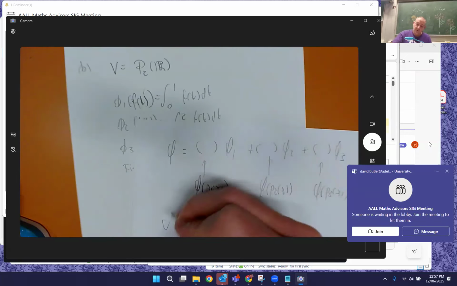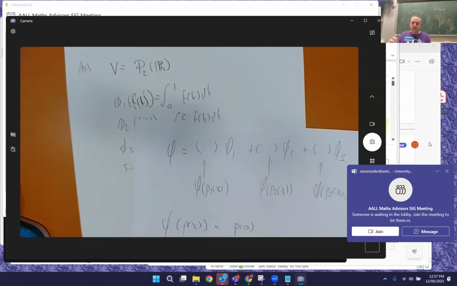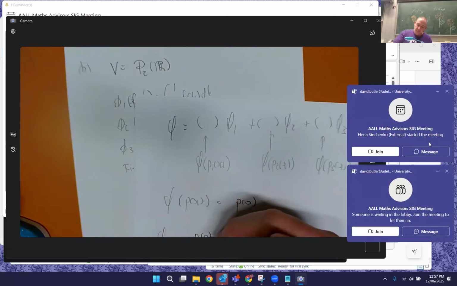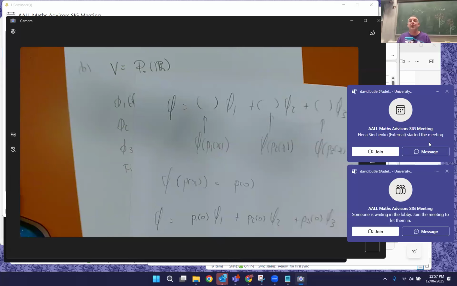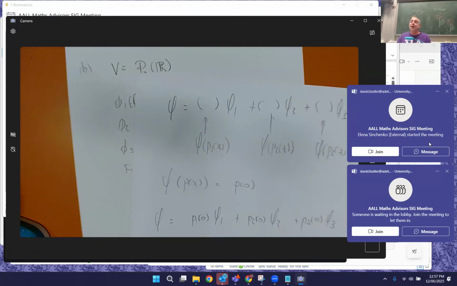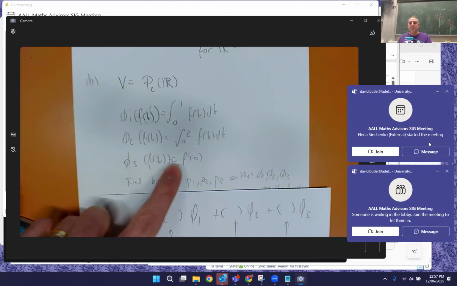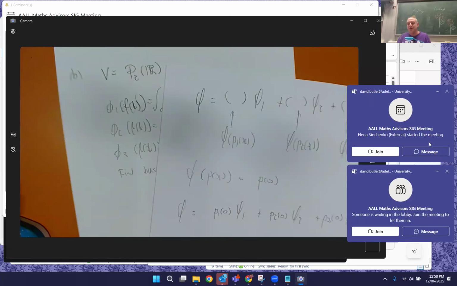So for example, if I had the linear functional on px that was p of 0, then I know that phi should be p1 of 0 times phi 1, plus p2 of 0 times phi 2, plus p3 of 0 times phi 3. So to sub in 0 into any polynomial, I could integrate it from 0 to 1, integrate it from 0 to 2, and sub in 0 to the derivative, and that should tell me what the answer is when I sub in 0 if I put the right numbers in these spots.